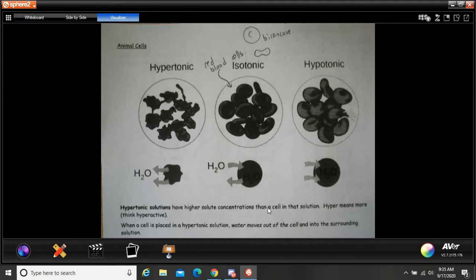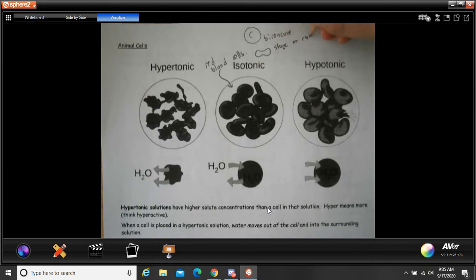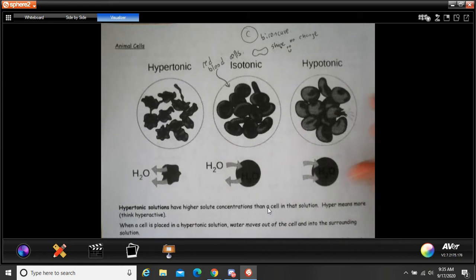Okay? Now, ideally, anything that keeps the shape the same is good. So if a shape does not change, that's a good thing. Just like our activity with surface area and volume, shape is an important thing for cells. And in this type of cell, shape is very important. And you don't want it to change. So not changing a shape is a good thing. Shape changing would therefore be a bad thing.